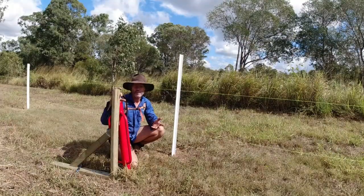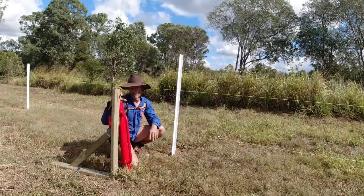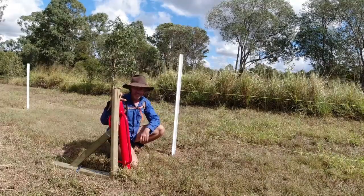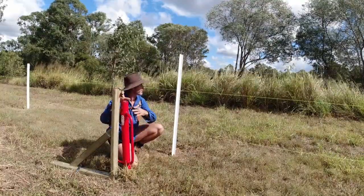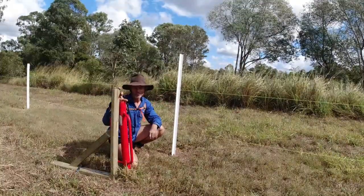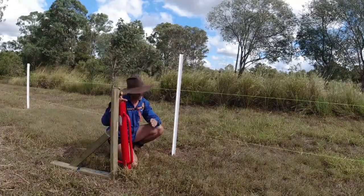So that's the easiest method I found because my ground's so hard. If I had Mike McElroy here from Timeless, big Bunsen brood he is, he could probably use the manual rammer and get that all the way in, but I'm not as buff and as big as Mike, so I've had to use the tractor. So I'll continue on now and knock all these in.